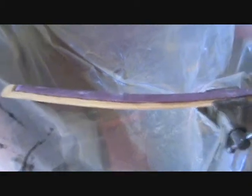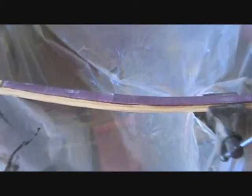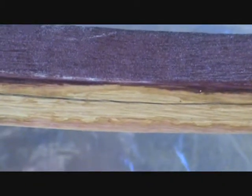But I've got my stave in there. I'm going to take that top down to the line that I've scribed in there, which leaves about 5/8 of an inch of the wood. You're going to try and make that uniform all the way around.